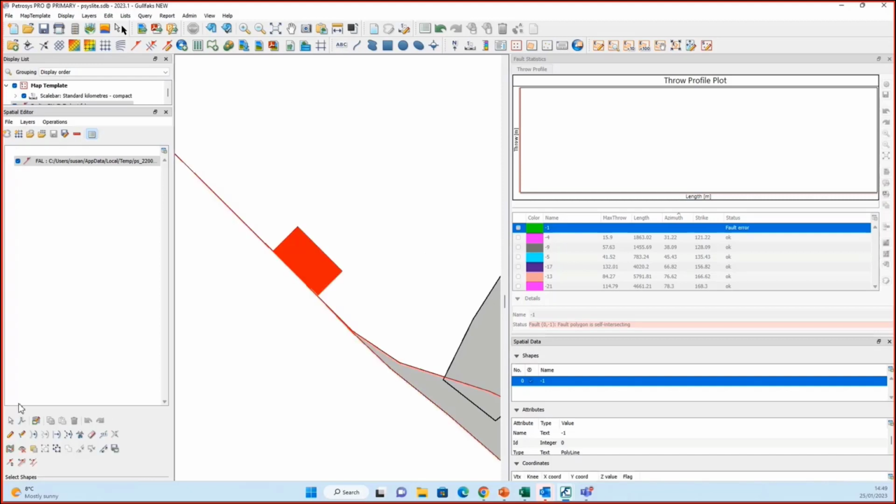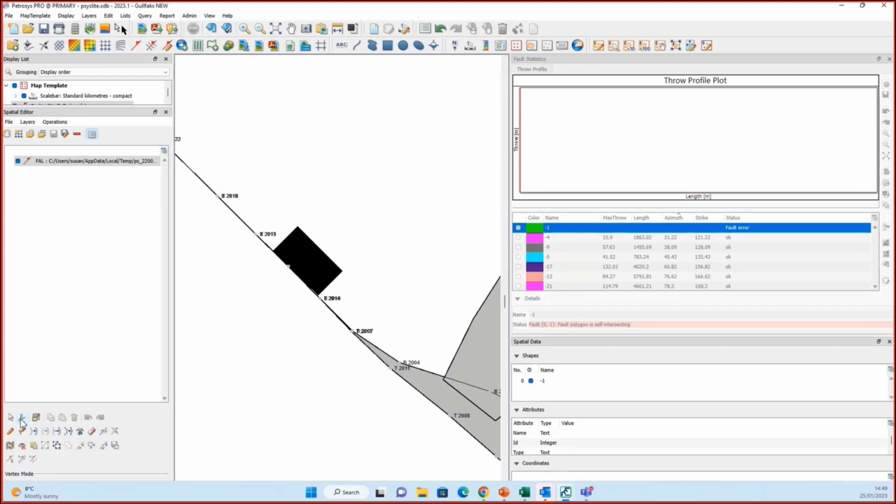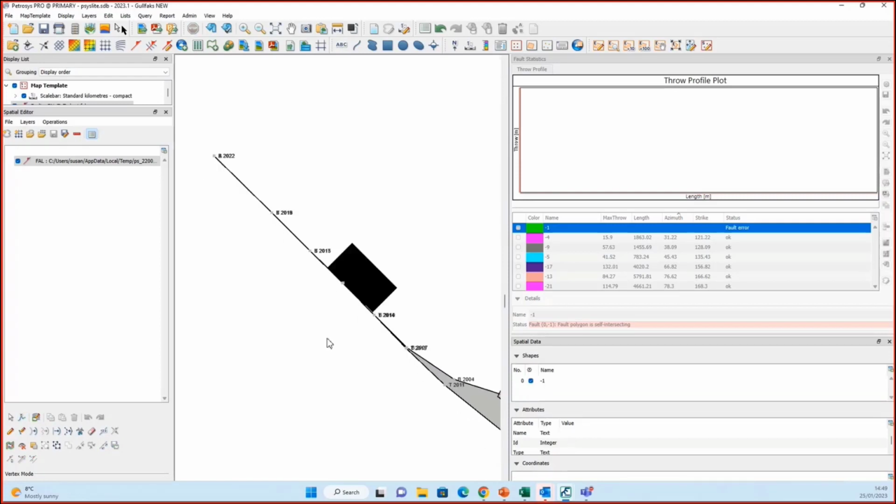If I select the fault and turn on the fault vertices, you can see here that in all likelihood, the fault vertices that represent the top of my fault versus the base of my fault have essentially been overlapped.